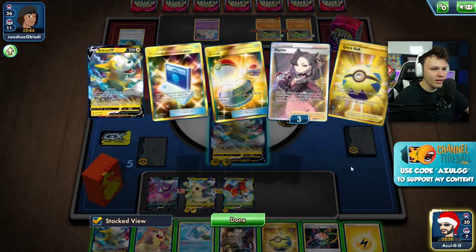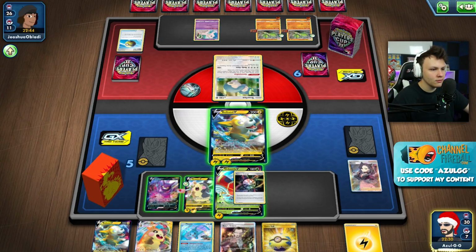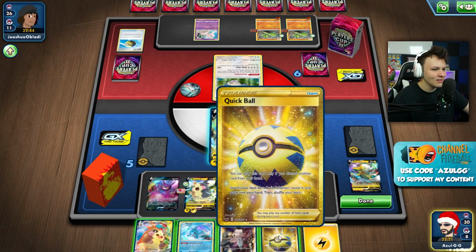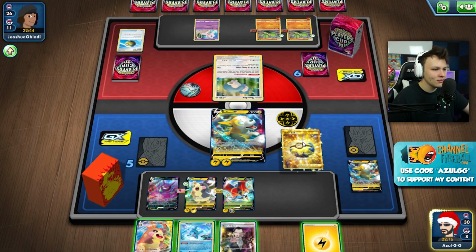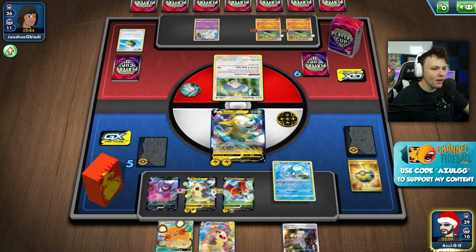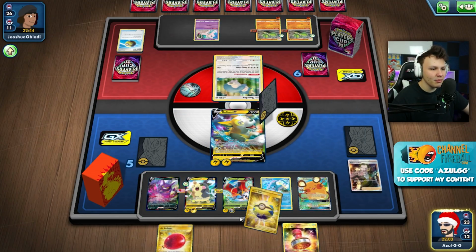With the Aurora, do I have any energy in here? I do not. Aurora here. Discard Boltund, I think. Once again, I don't want to VMAX. Go ahead and quick ball away. I guess because we're just gonna Dedenne change here, I think, right? Yeah. And I'll bench Phione, but I'm not gonna VMAX once again, because it's just worth 3 prize cards now, which doesn't make a whole ton of sense to give my opponent that option.